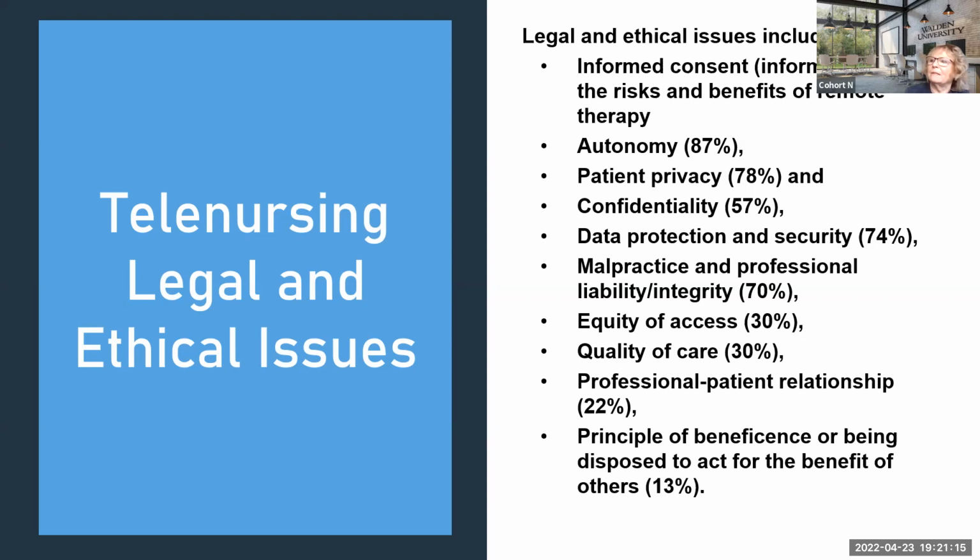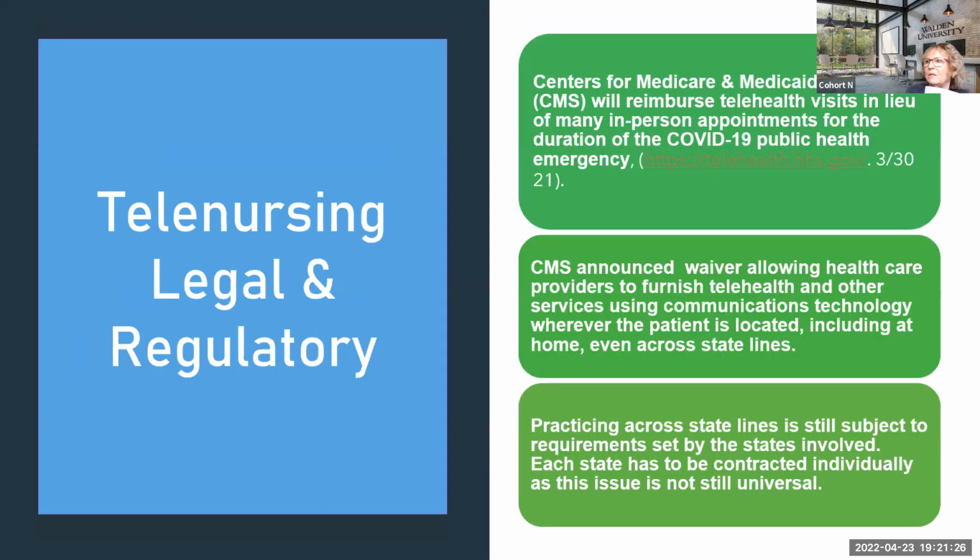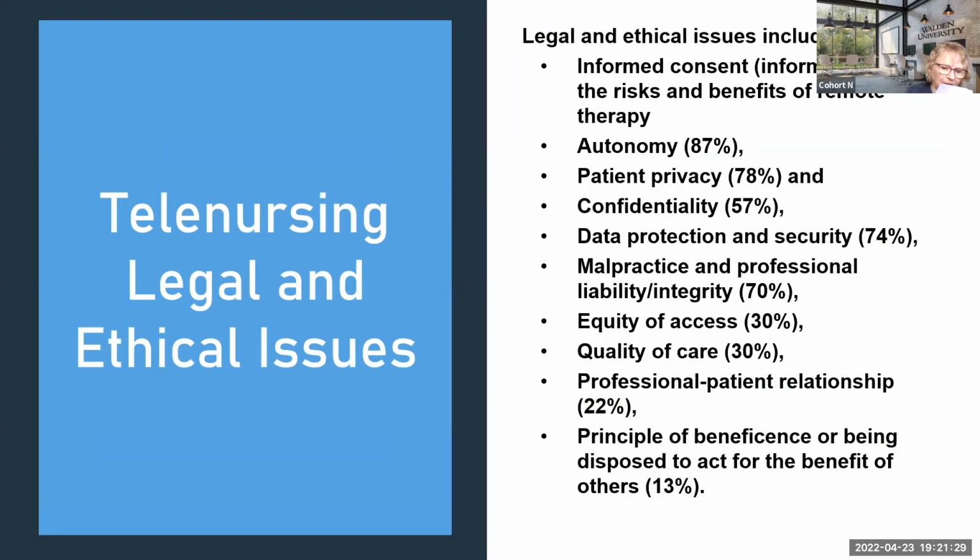Then there's malpractice and professional liability and integrity, sharing data back and forth or not sharing data. Equity of access is an issue. And then certainly looking at the patient relationship, and that goes to empathy, which comes up especially with the virtual face-to-face, and then the principle of beneficence, being disposed to act for the benefit of others. That's something that isn't brought up as much, but maybe something that should really be considered.